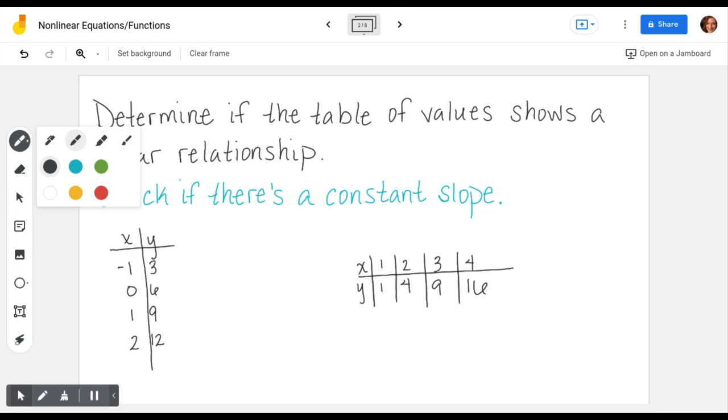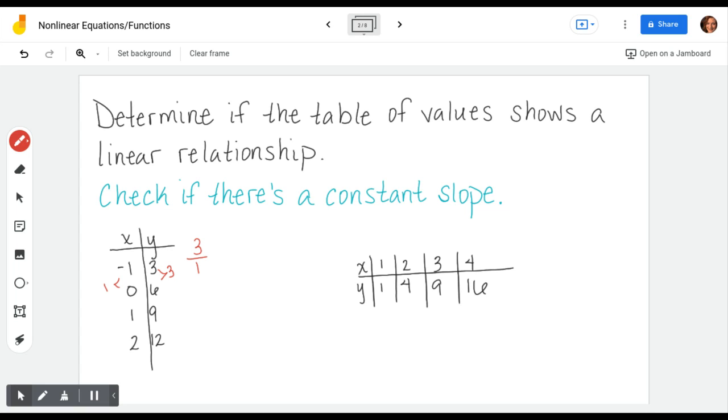Now, a very quick review here. Slope is rise over run. It's your change in y's over the change in x's. So I'm not just going to put 3 over -1, 6 over 0. I need to check what those values are changing by between the points. So on my y's over here, to get from 3 to 6, that's going up by 3. And to get from -1 to 0, that's going up by 1. So the first rate of change there is 3 over 1.